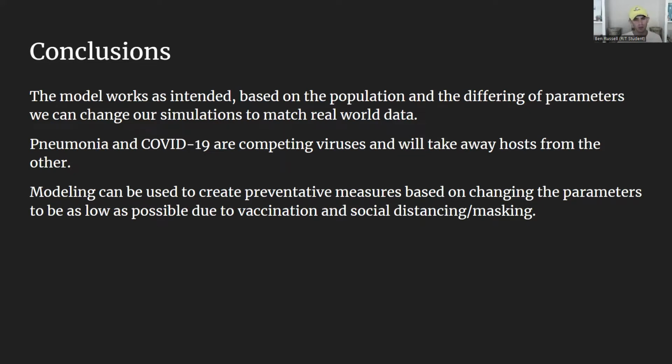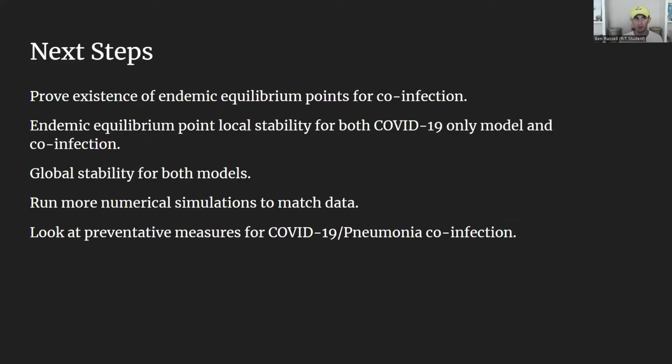What we can look at, though, is preventative measures to prevent future disease pandemics and endemics or epidemics from happening, or from being so detrimental to society. But for me to do that, I need to do a couple of steps first. There's a bunch of math that we need. The first 3 things are just a lot of algebra that I'd have to sit down and write through. And that would be the first step, is just more time to do all the algebra.